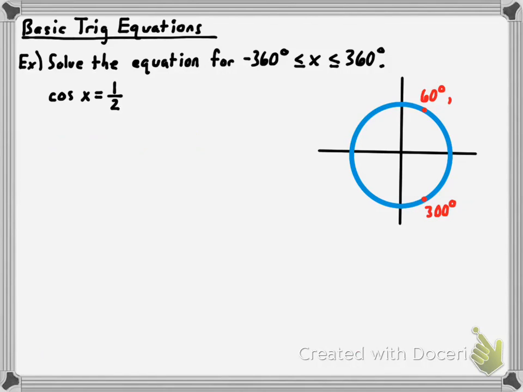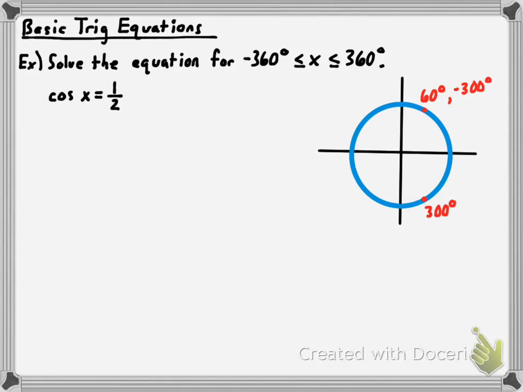Now remember, when you're finding coterminal angles with degrees, you would either take an angle and add a multiple of 360 to it, or you would subtract a multiple of 360 from it. In this case, it wouldn't make sense to add 360 because then we'd have 420 degrees right here, and that's greater than our specified domain for this equation. But subtracting 360 makes plenty of sense. 60 minus 360 gives you negative 300. Negative 300 degrees is coterminal with 60 degrees, and it's between negative 360 and 360. Now I could try subtracting 360 and getting another angle, but that would give me negative 660, and negative 660 is not within the domain that we're looking for.